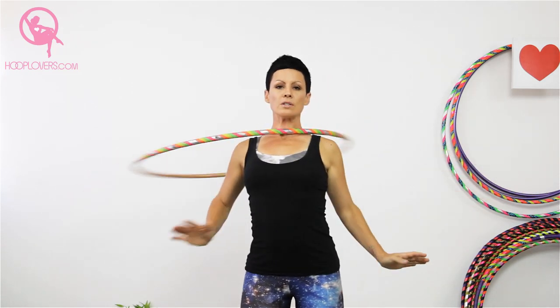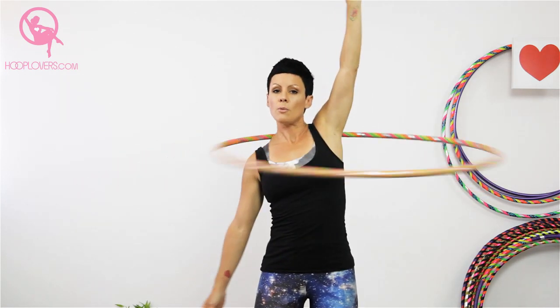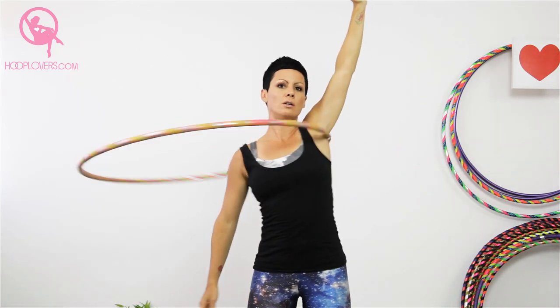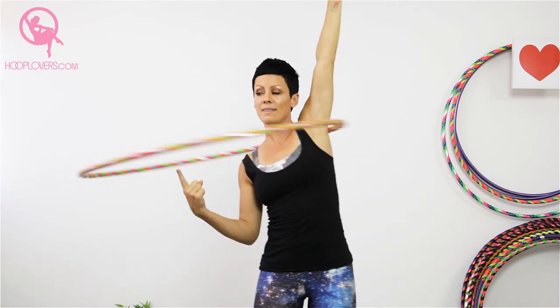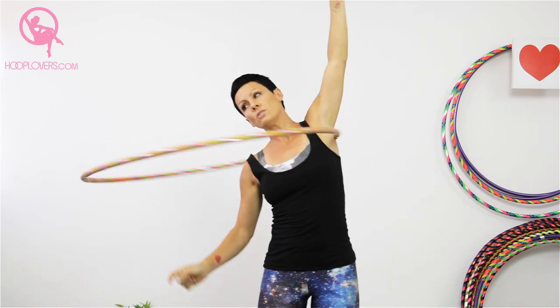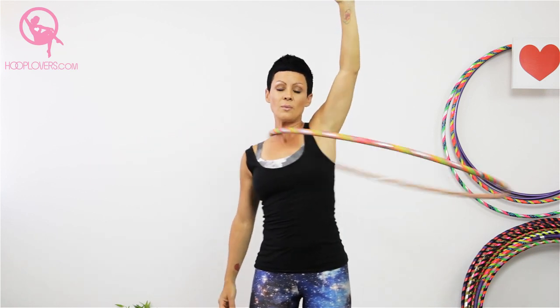Okay, so now we've got this posture, we're going to check for the timing. So first of all, I'm going to start out with a fairly easy duck out move, and what you're going to do, if your hoop goes to the left, you're going to take your left hand up, and now you're pulsing with your left armpit and your right side neck. So you can feel, it's almost like a percussion. You can sense this or hear the drum beat. One, two, one, two, one, two, one, two. Now when the hoop hits the armpit, it means that there is a big gap over on this right side. So keeping the body nice and tall, when you feel that pulse on the armpit, one, two, you're going to duck out on two. Ready? Let's go. One, two, one, two.